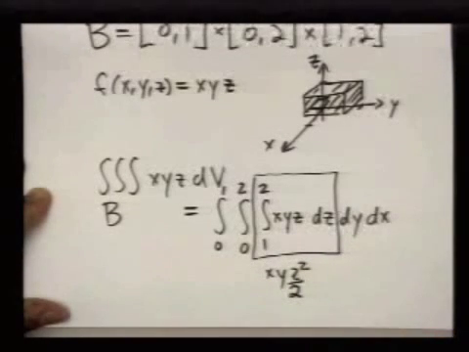So let me go through this. The first thing we're evaluating is this integral. So it's an integral with respect to z from 1 to 2. And we consider x and y both as constants when we evaluate this. So an antiderivative of xyz with respect to z alone is going to be xy z² over 2. And I'm going to evaluate this from z equals 1 to z equals 2. Let me continue that on the next page.